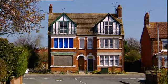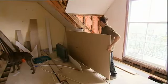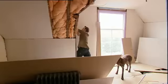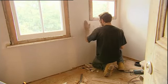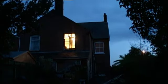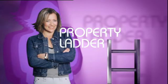Mike's been working so hard on this project, he can't see the wood for the trees. Laura's at the property less and less, and everything is taking twice as long as he'd planned. Mike has now been living on site for 10 weeks, but however late he works, he's weeks behind and never seems able to catch up.